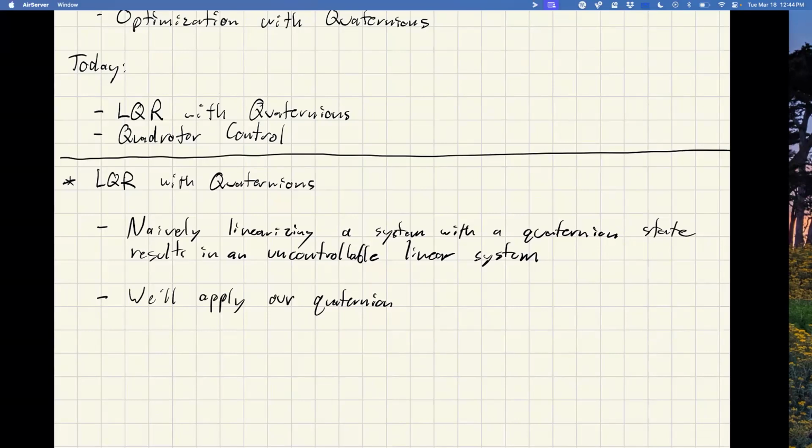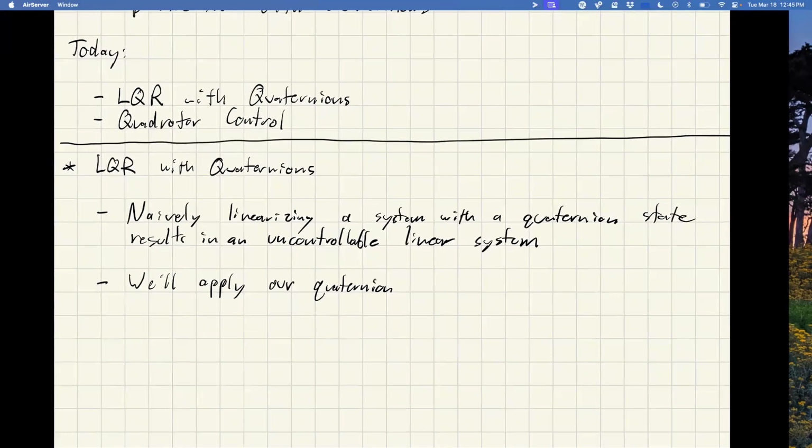So that's for infinite horizon LQR, right? That Riccati equation diverges because the cost doesn't go to 0. So there's always area under the curve. As you go out to the right to infinity, as t goes to infinity, it's infinite. Does that make sense, everybody? Yeah, that is what controllability is about. It's about the fact that you can drive the error to 0 so that the infinite horizon cost to go goes to some finite value, right? Okay, cool. So we apply quaternion tricks here to make this all work.